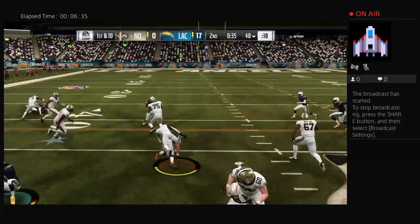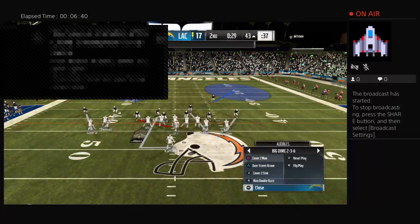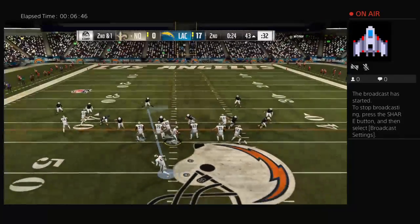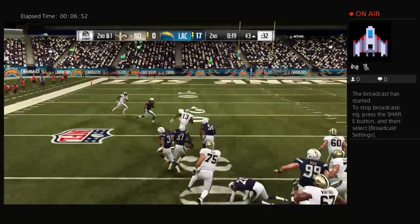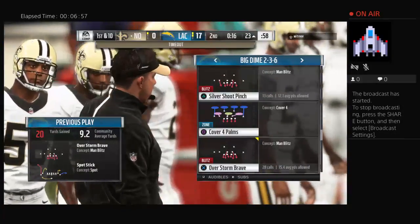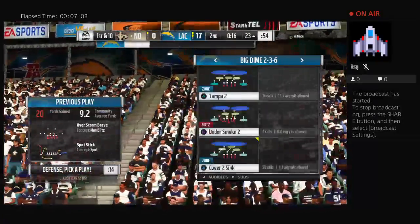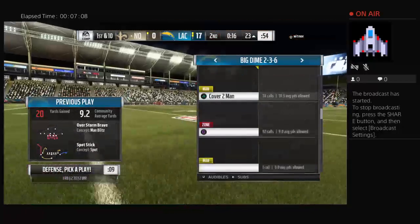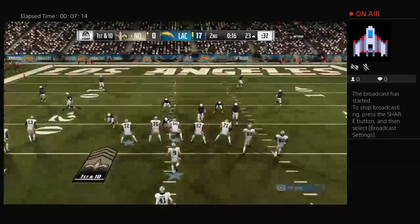Breeze leaves this one with Kamara. Give him 9 on the carry that time, and they're set up with a 2nd and 1. They're going to need to get up and set in a hurry. And there we saw one of the downsides of blitzing during a rundown, because sometimes you get out of your gaps. You don't fit the run quite as well because you're headed towards the ball carrier with abandon. And he goes down, but not before getting this inside the 25. And now before this first down play, we're going to get a timeout here as they stop it with 16 seconds to go in half number 1. This offense finding its legs now. Here's another 1st and 10.